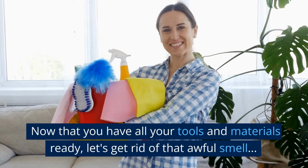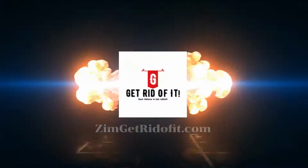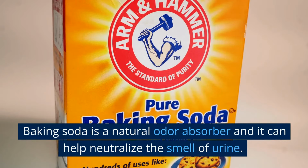Now that you have all your tools and materials ready, let's get rid of that awful smell. Sprinkle baking soda over the affected area. Baking soda is a natural odor absorber and it can help neutralize the smell of urine.